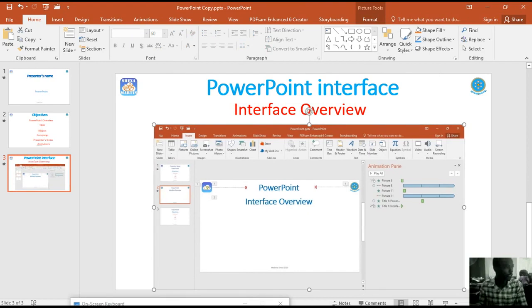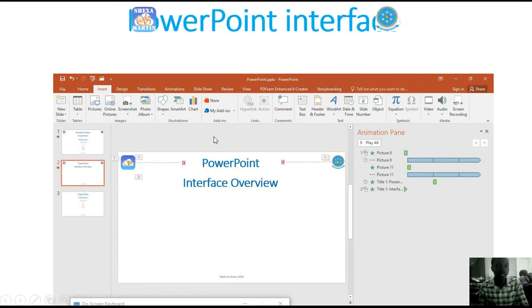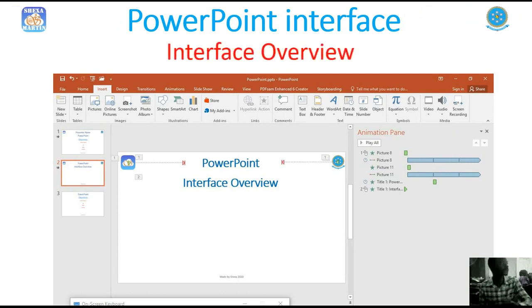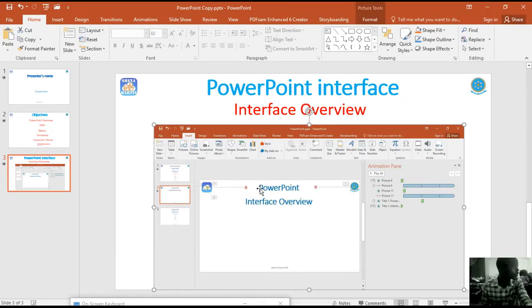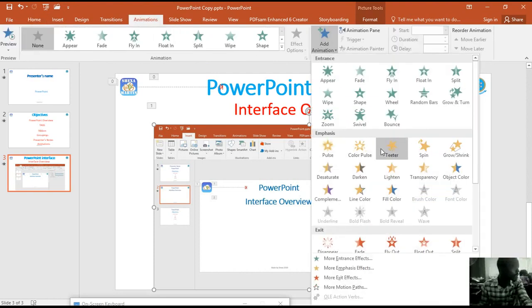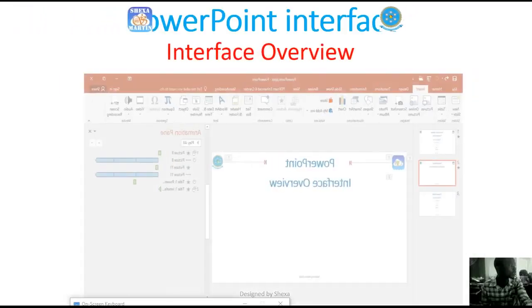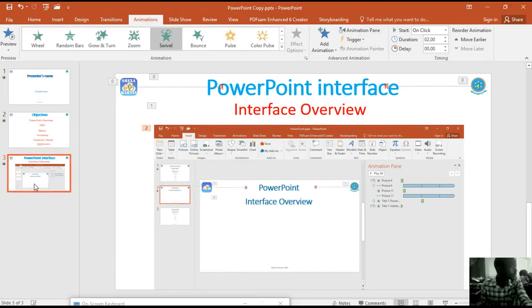Right, so that's it. Let's test this slide here. Well, it has the picture already on. Why? Because it doesn't have an animation applied to it. So let's apply animation to our image. We click our image and then say animations. We add an animation. We want this picture to do what? To come in as, let's say, this. Let's save it for now. Let's test. Well, it's now coming in that style.